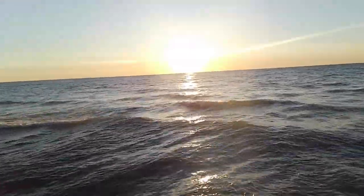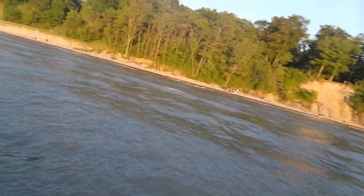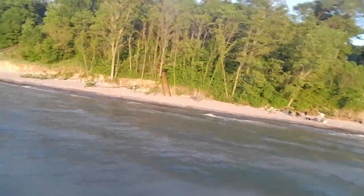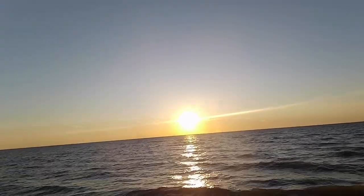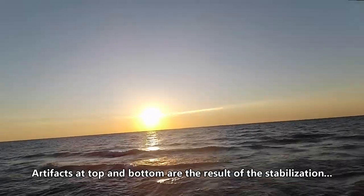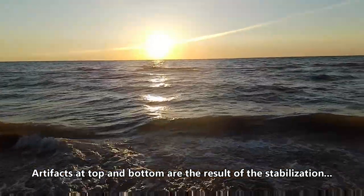Looking at some footage from the Spry itself, this is recording 1080p and it's stabilized, but as you can see it's not super stable — there's no gimbal here. We do get some jello, especially on brighter days. I'm not a super fan of this camera. On the plus side, this is a fun-to-fly drone — skipping across those waves is awesome and it's super versatile. You can fly it like an acro drone or with GPS, but we found acro mode to be the best. GPS just wasn't super stable, so flying in acro mode felt a little better.